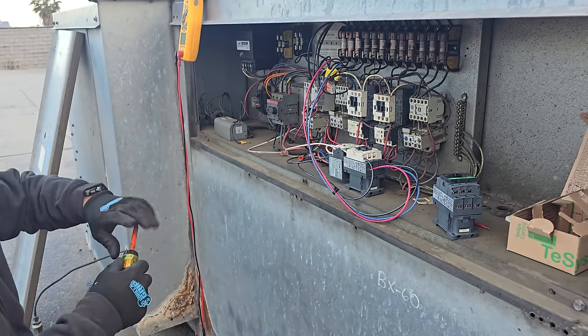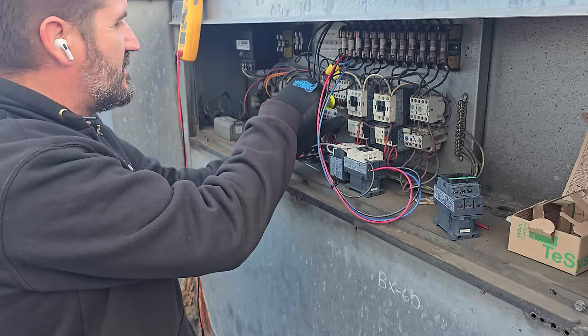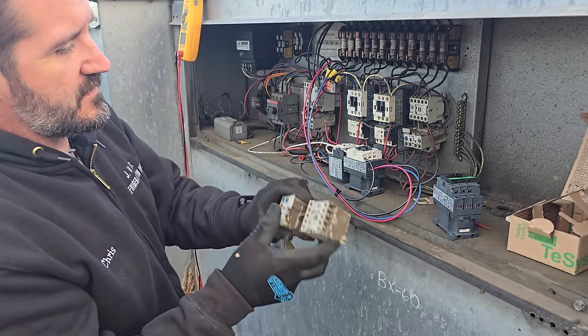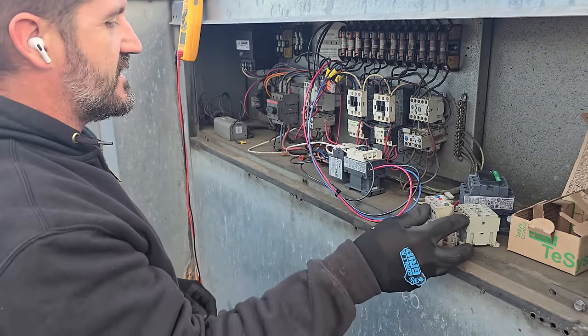So on these contactors, these overload or motor starters, there's usually a little pull tab on the bottom right here, this guy. These ones don't have it because these ones you can just pull down on them. They're like spring acted.